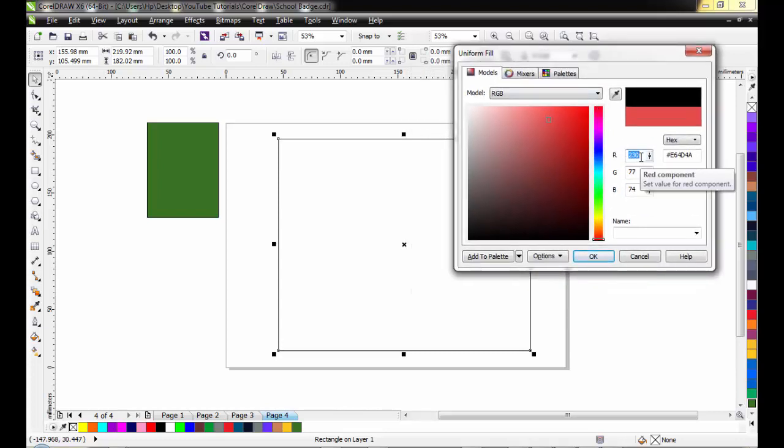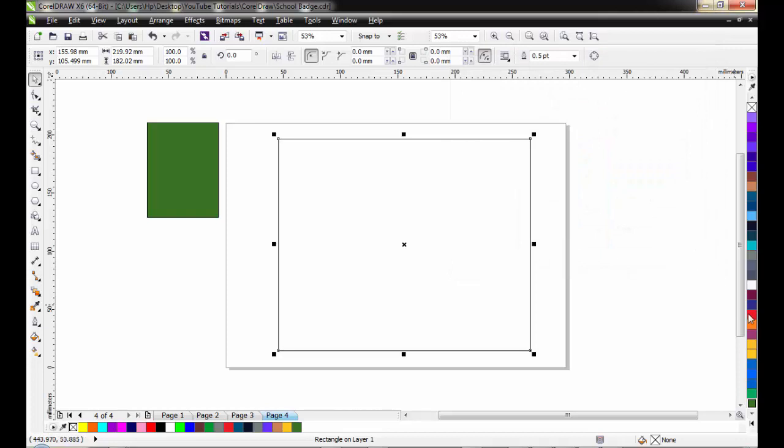So the color code here allows you to know the characters combined to get a specific variation of any color you select here. So it makes it easier for you to take note of the colors you're to use, even if you have similar colors. But in order to make sure that you have the same color you wish to be repeating over and over in your designs, you have to take note of the color code.